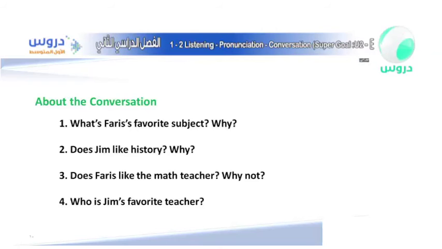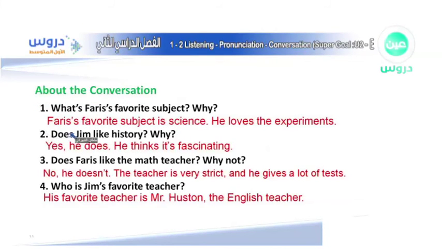So, who is Jim's favorite teacher? We said Mr. Huston. So, those are the answers. Number 1, what's Faris's favorite subject and why? We said that Faris' favorite subject is science. He loves the experiments. Number 2, does Jim like history and why? Yes, he does. He thinks it's fascinating. Number 3, does Faris like the math teacher? No, he doesn't. Why not? The teacher is very strict and he gives a lot of tests.